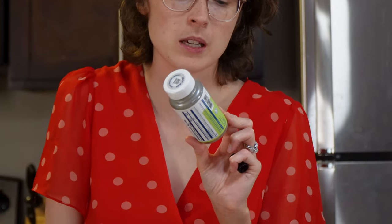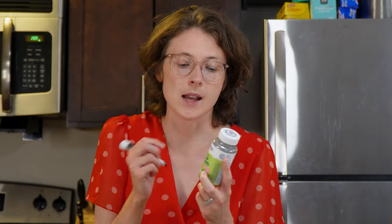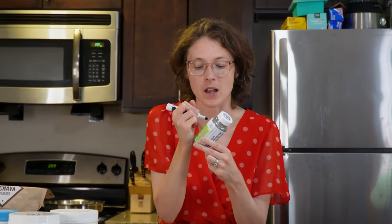This is oil of oregano — a powerful antibacterial often used in SIBO treatment. This is a pretty strong dose: 150 milligrams. There's some debate about how long it's safe to take, so look into that if considering it. I took it for a couple of weeks. Efficacy: six, since I didn't take it long enough but I know it's used in SIBO treatment. Experience: one — the reason I stopped was because it gave me acid reflux that tasted like pasta. Total: seven.